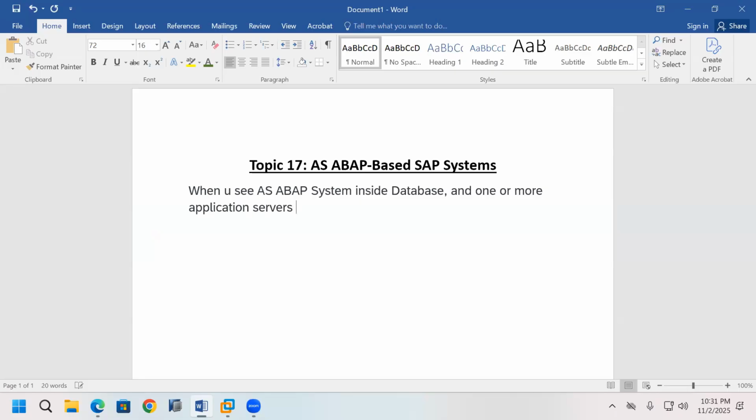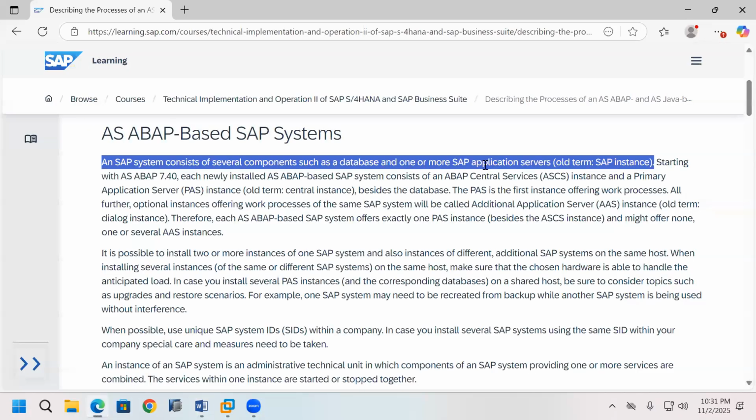Actually, these application servers were previously called SAP instances. That is the first point: one or more application servers.